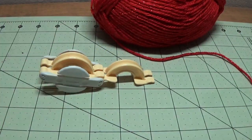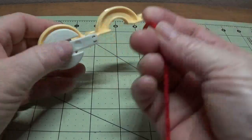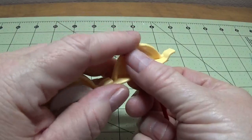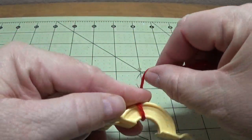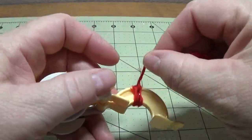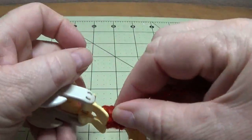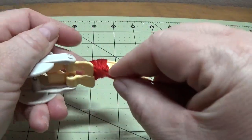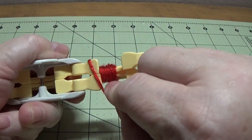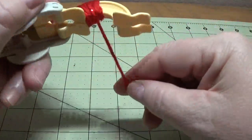The first thing I'm going to do is pull out some of this yarn so we'll have plenty. I'm going to start just by holding this yarn like this and gently wrapping around. I'll catch that yarn and just wrap around it. You just want to make straight even wraps. Be careful when you go around the feet area because there have been a couple of times where I've caught it there and continued wrapping — you don't want to do that.